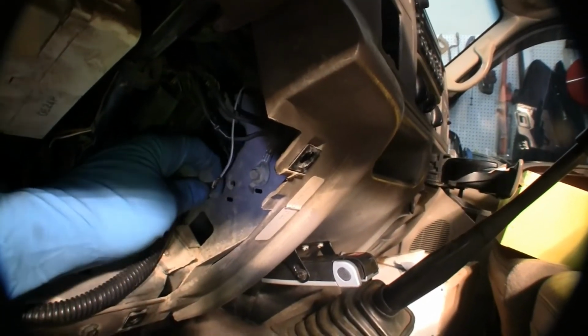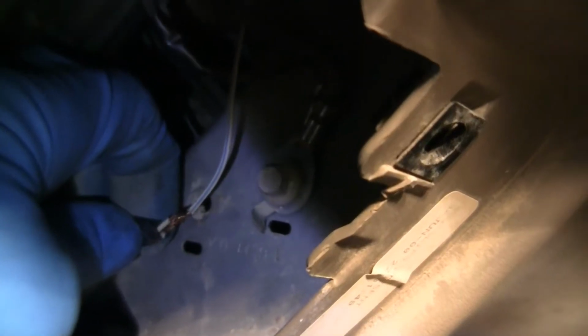Okay? Look at this. Whoever had this before, you can see here, zoom in, they stripped that wire and then they grounded it. All I did was wrap my ground back up. But they stripped this and grounded it. That is coming off of my control right here for the 4-wheel drive.